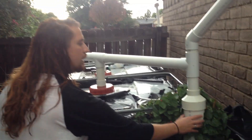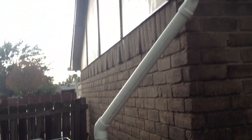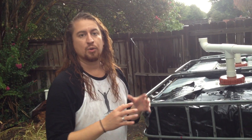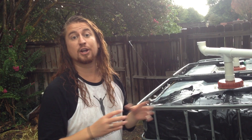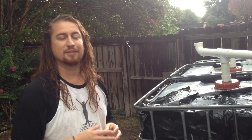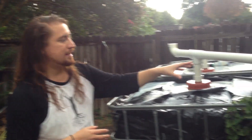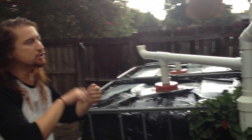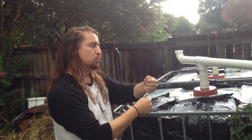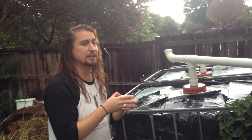These are three inch PVC's, these are two inch, and everything just kind of connects together. When we first set this up we didn't use any silicone — there's no silicone on it now, as you'll see a little bit later. We have a funny video for that. But when you're doing this, make sure you silicone and use PVC cement so you get it in real snug once you know exactly where you're going to put it.